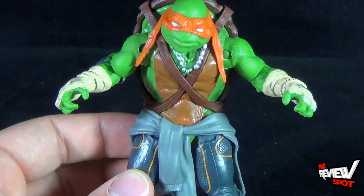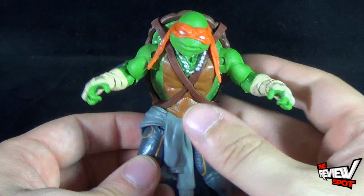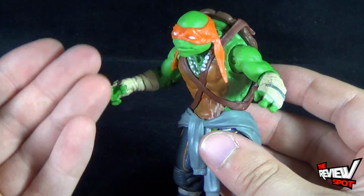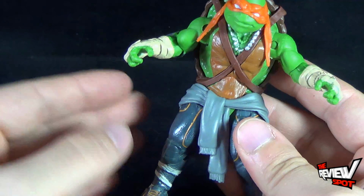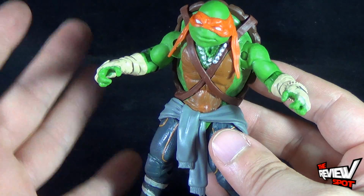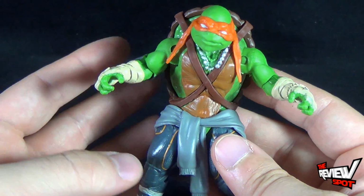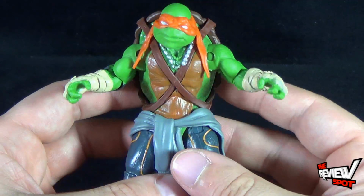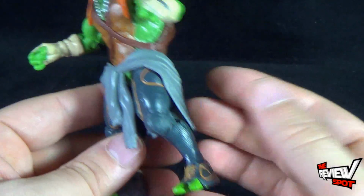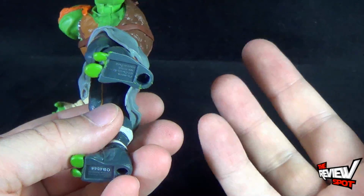It says too that with the Turtles, because they each have their own personalities, they wear different things. He's not as honorable maybe as the likes of Leonardo, who sticks very closely to martial arts roots. Michelangelo is a little more fun-loving, so it makes sense he's got things like hoodies and sneakers. I mean, that's just awesome. I like that.